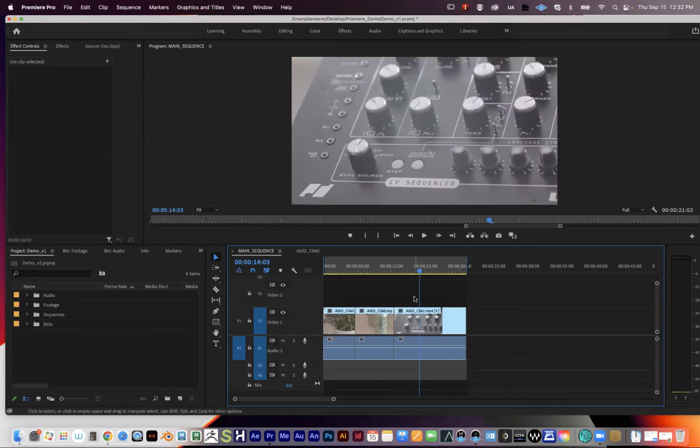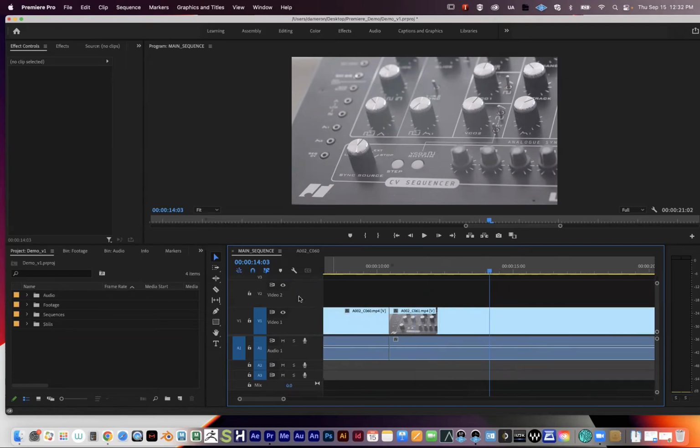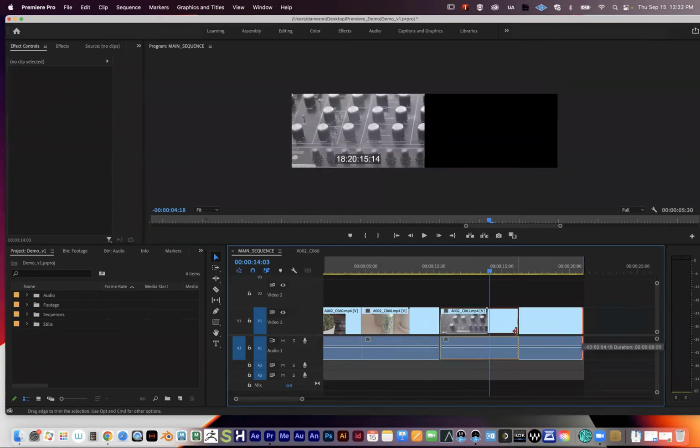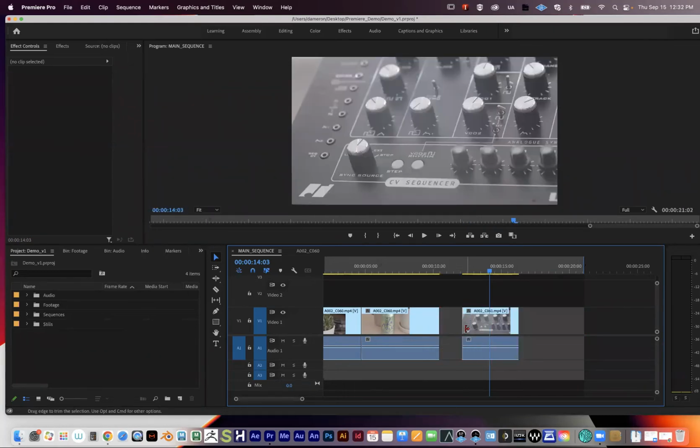Let me zoom in on this a little bit. So the selection tool is the way you move a clip around. It's a catch-all tool. You can shorten the clip right there just by grabbing the edges like that. And then the razor tool, or the cut tool, you press C, and you can use it to slice one clip into two clips right there.